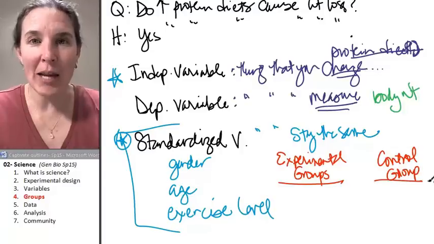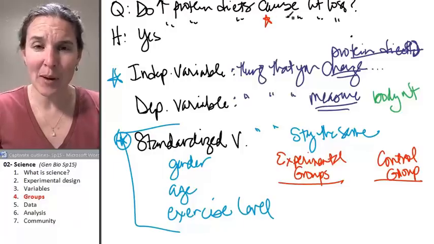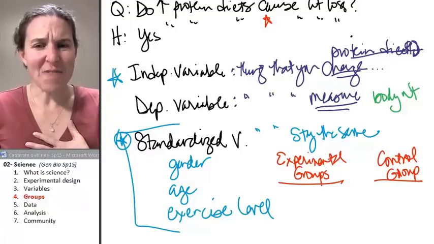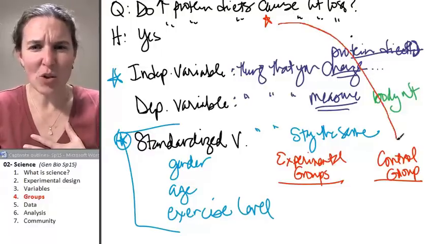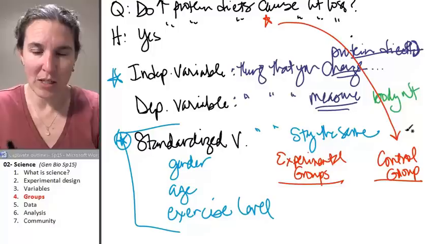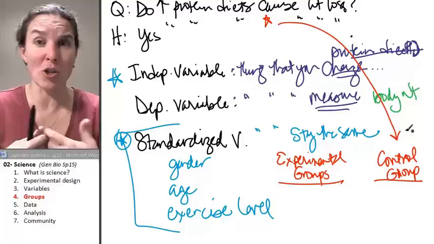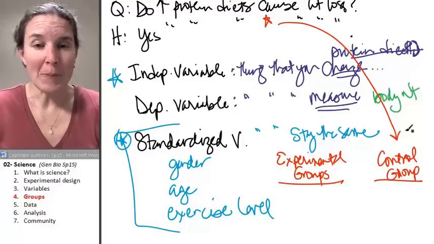And as those words are coming out of my mouth, I realize that this little scenario that we set up, we have to almost define who would be the control in this scenario? Because everybody is either getting protein or not getting protein or some range. Maybe we say our control group gets no protein whatsoever.